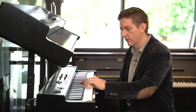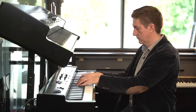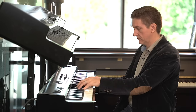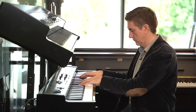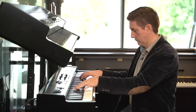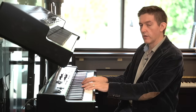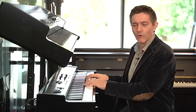It's quiet. If I kill this volume, that's definitely not the loudest action I've ever played. And the bottom of the key bed is a little more cushioned than what you get on any of the Rolands. The cushioning also resembles, I think, what you get on the Yamaha, so it's not too surprising. The two acoustic piano companies building the instruments really want to focus on the bottom of the key bed.